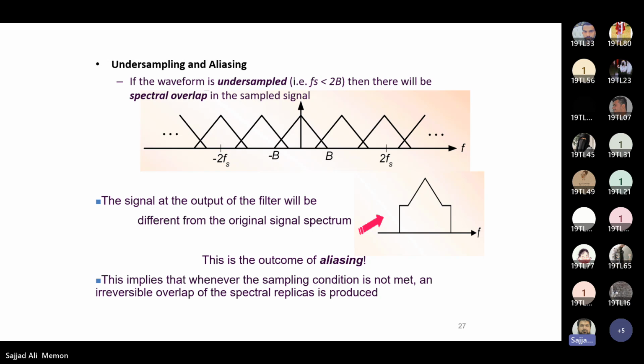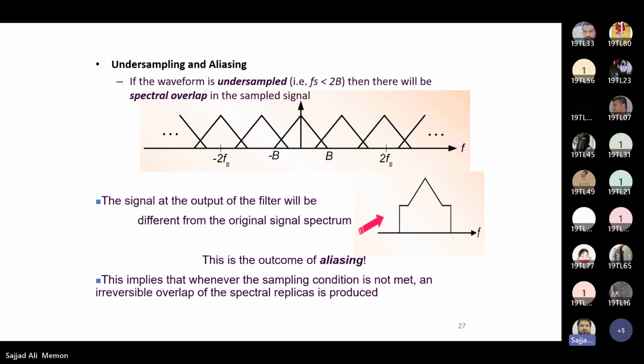And due to spectral broadening in the analog signal, it may look like a 4.1, 4.2, or maybe higher frequency signal. So when we do the exact sampling at twice the highest frequency component, which we considered 4 kilohertz, and due to spectral broadening in the analog signal, there may be some aliasing effect.